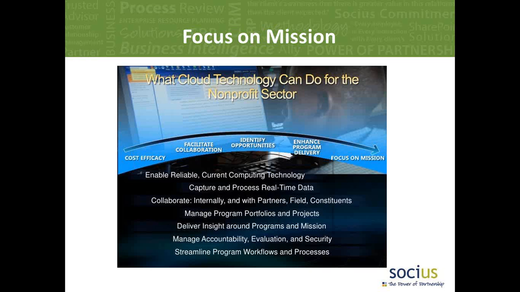Here's some key information here, getting back to focusing on your mission. I thought this was a very valuable slide to talk about what the industry is really looking at for the not-for-profit. You really are able to do that real-time data. You don't have to worry about traveling back and forth from one server to another. Everything is provided for you in the cloud world. You guys can really focus on the programs that you want to deliver for your clients.